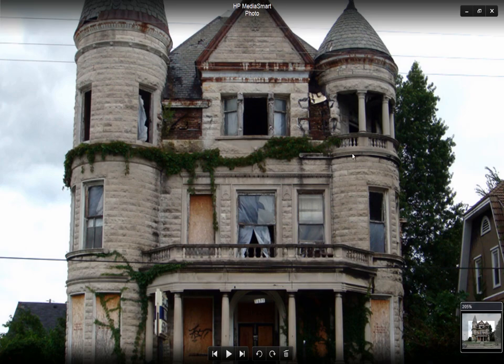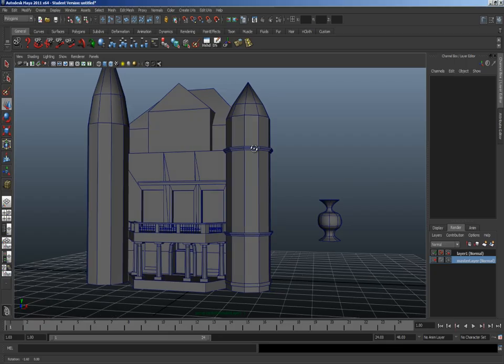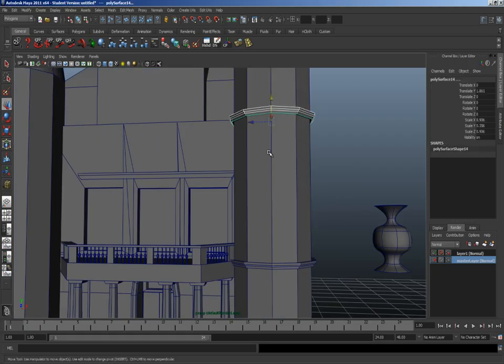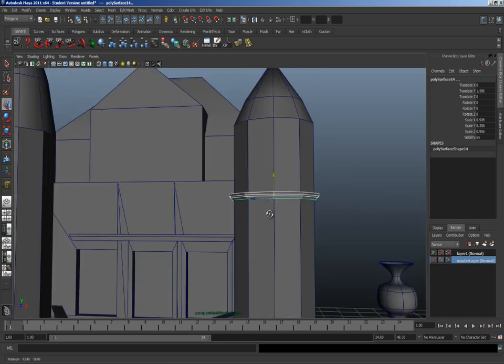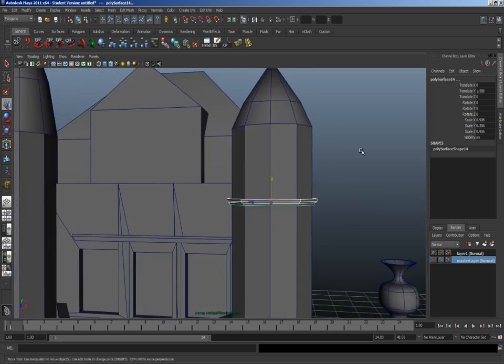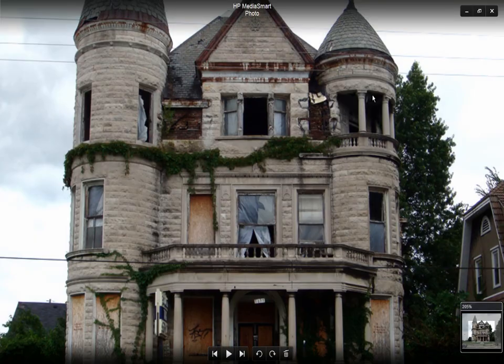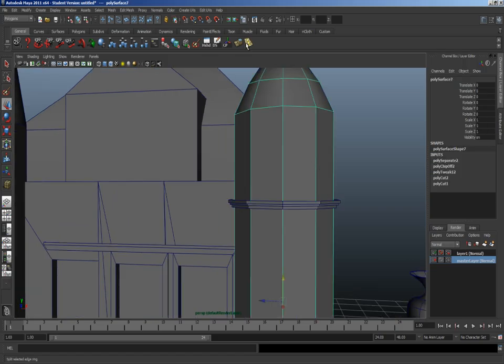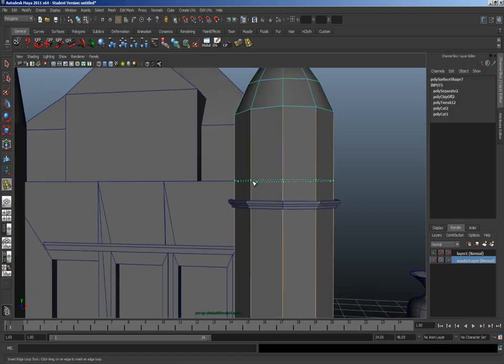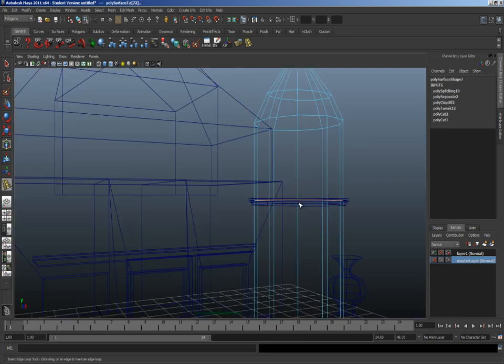It's actually just below that area. So let's reselect these guys and bring it down just below that area. And then what I want to do is I'm going to add an edge loop here and delete all of these faces so that I can start to build out this area here. Okay, so let's go ahead and do that. So let's grab our Insert Edge Loop tool, click up here, and then just work our way down. And then I actually have it there, it's just sort of hidden.